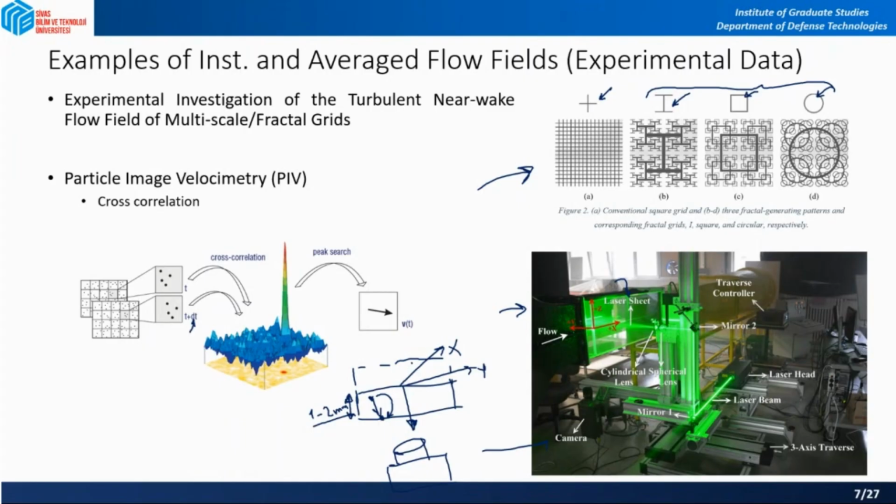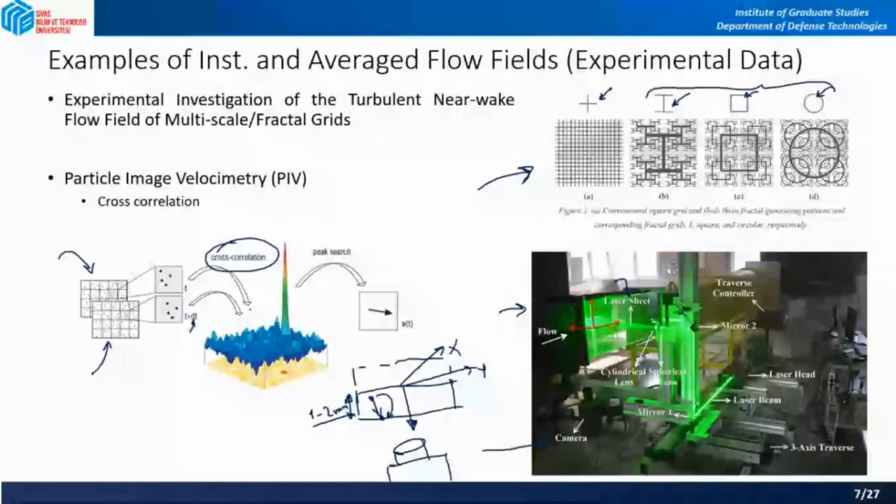So basically, what you see in the first image are some particles, and they are transferred to some distance in the second image. This is the second image, and of course, then we do what we call the mathematical cross correlation, which is a mathematical operation on these two images.